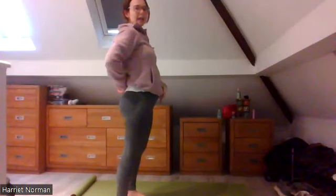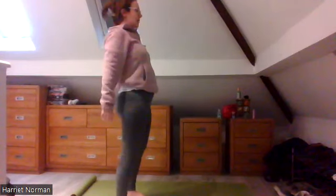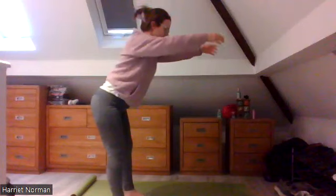So avoiding the tail, so we don't want the bum sticking out, keep that tail tucked underneath. And just think about shutting your door, and it gives the illusion that the hands are now in a different position, but what we've done is as we've pushed the hips back, we've created that diagonal line, and we've got a little bit more then to pull the tummy up and away from, so we're drawing up against gravity a little bit more. Yeah, so it's not a squat, we're hinging at the hips, so the knees are just soft, gently bent, but they don't bend anymore.